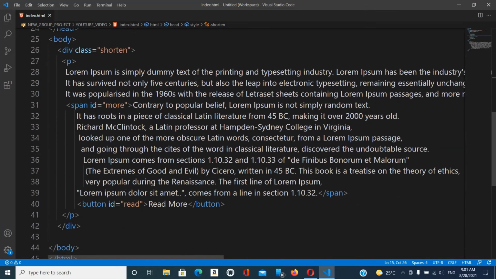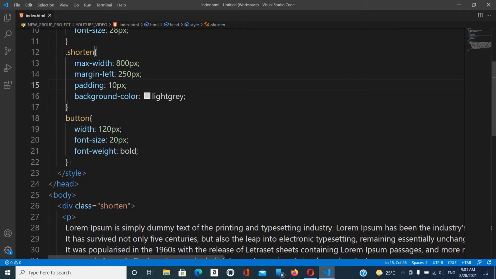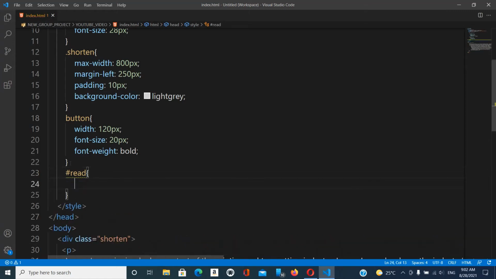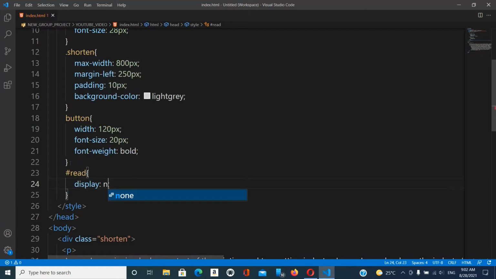So I will use the property of ID here to shorten the paragraph. If you want to use ID, you start with the hash symbol, and then you say the ID, and then display will be none, which hides it.